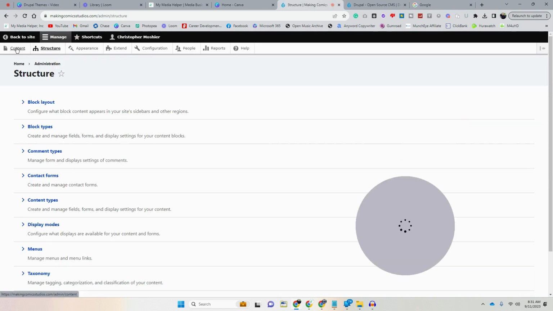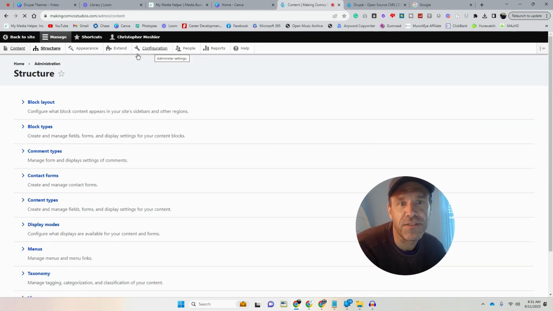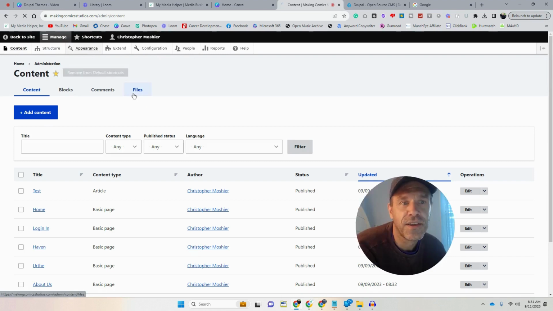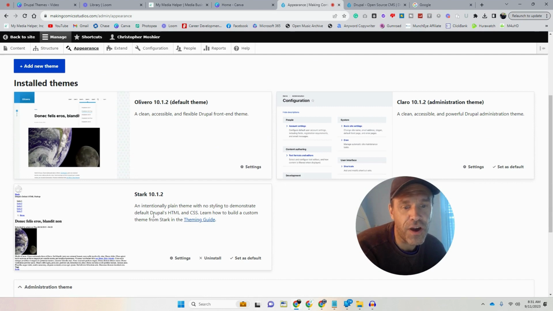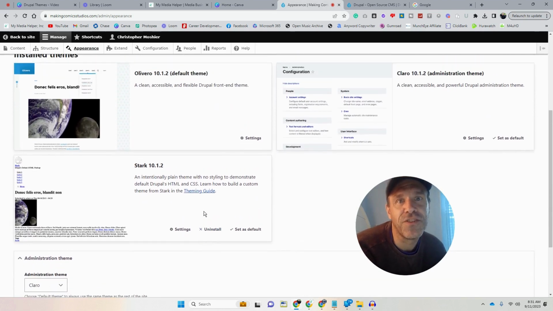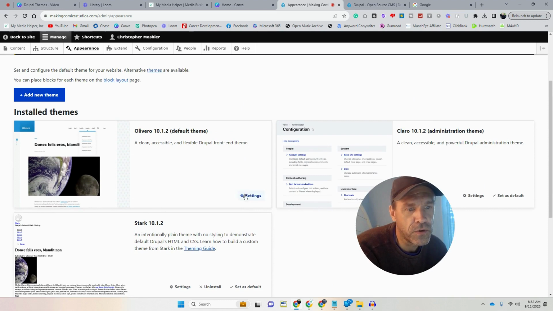You can change that theme if you want. We're not going to do that today, but there's really no reason to do that as far as I'm concerned, at least at this point anyways. This is like a raw theme. That's the feel of no HTML and CSS, and you want to go in and design your own theme. It's kind of like the guts of the theme. So we'll go into settings here.